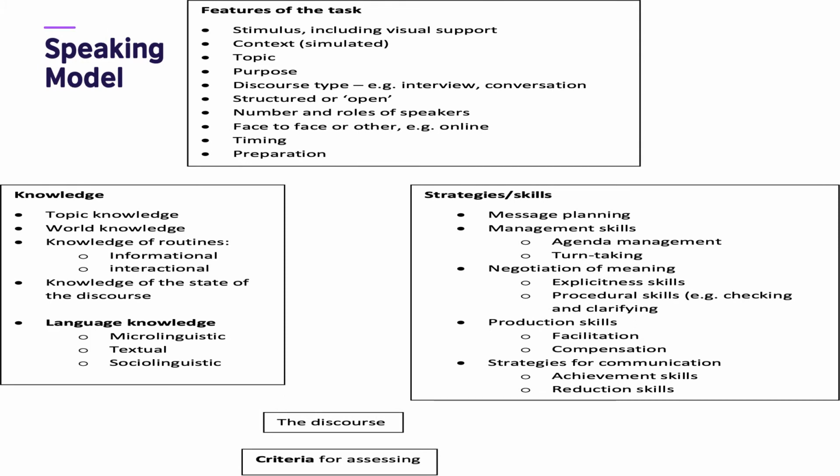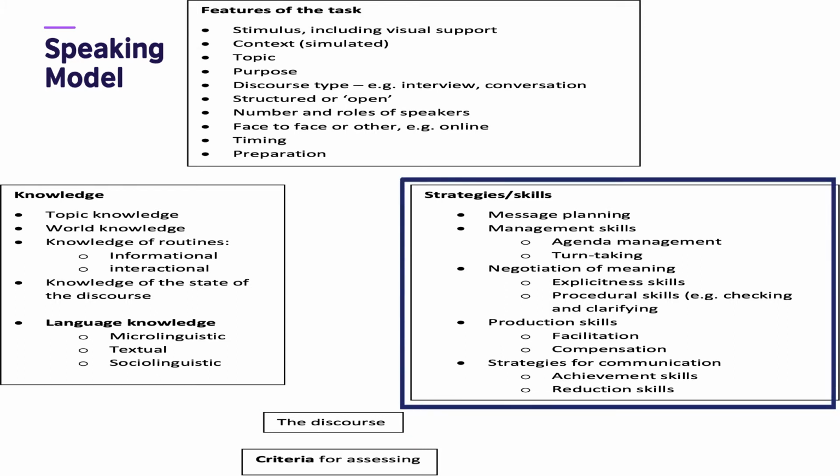On this slide, we can see a similar model for speaking. In many ways, it is similar to writing. The text, now referred to as the discourse, is again at the center. The main differences are within the strategies and skills on the right. As we have mentioned, speaking requires elements of real-time processing and a greater deal of interaction. This means that features such as turn-taking and strategic competence become much more relevant.